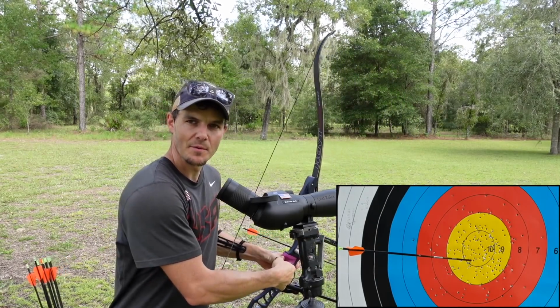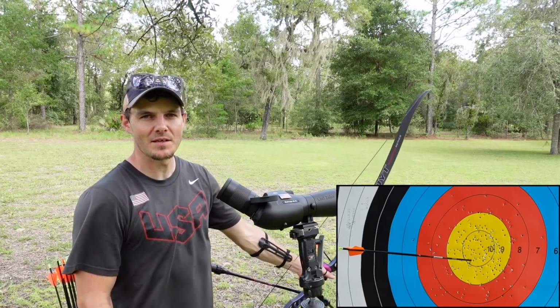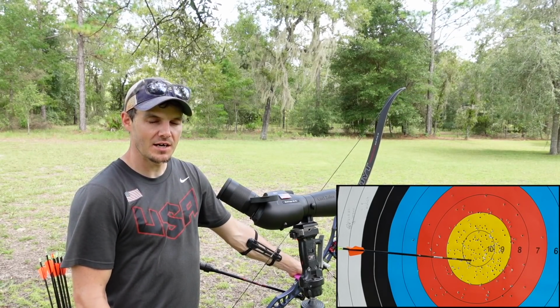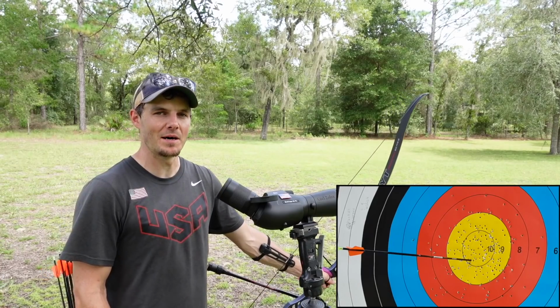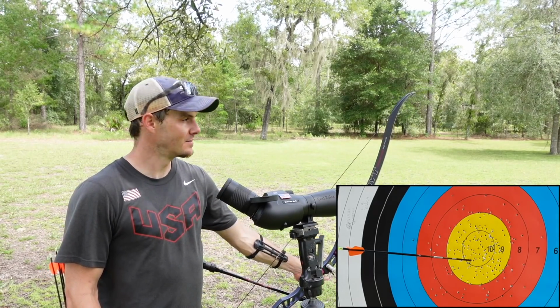Like I said, just being able to really commit to that step of stepping inside the bow at setup and then really transferring and driving that bow arm forward, it just makes a shot easier when you do it right. But if you don't have the time and you don't have the strength to do it in the limited amount of time, well, then you've got to develop it more before you do that again.